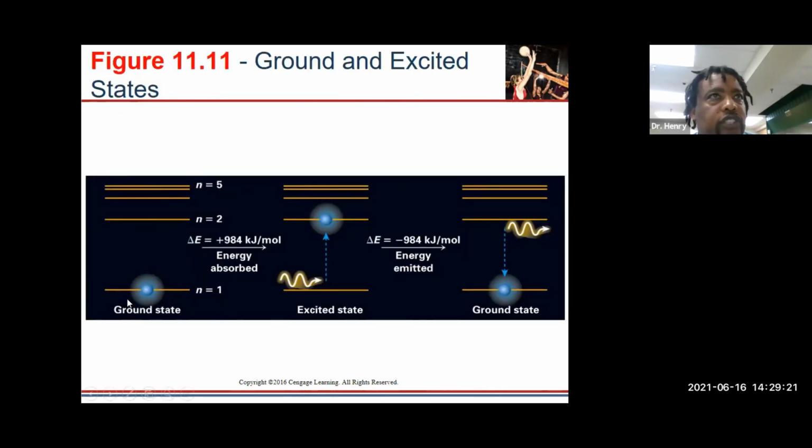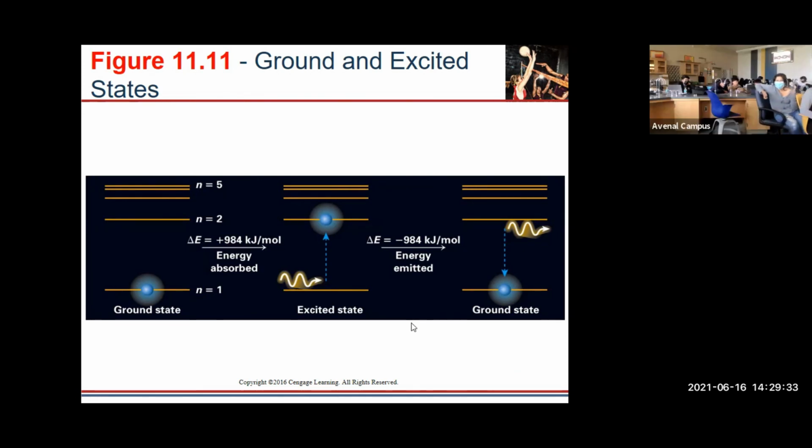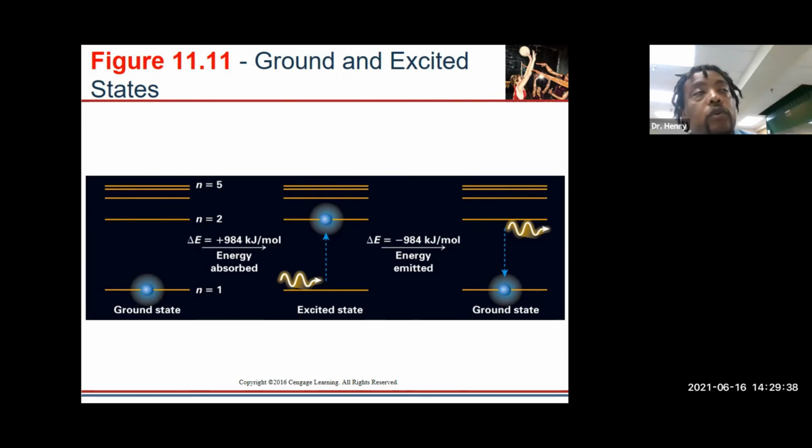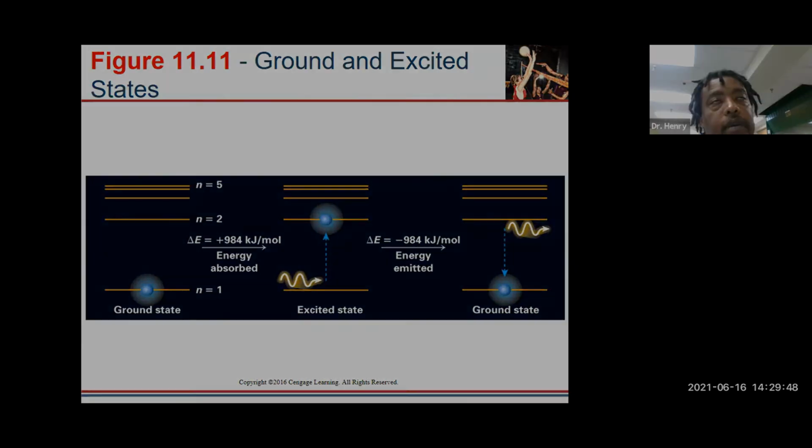So here's our ground state. We put some energy in, energy is absorbed, and it shoots up to this new energy level. And then when it drops down, we get light. You see that little light beam going out there? That's the reason why we get light emitted. Some of you who did lab today saw that; others will see it tomorrow. We're going to stop right here and then we'll start talking about those quantum numbers tomorrow.